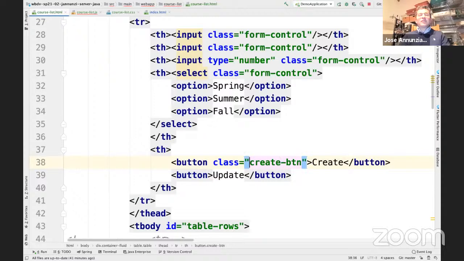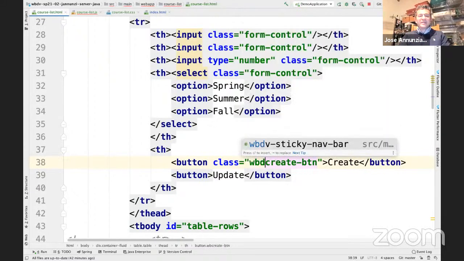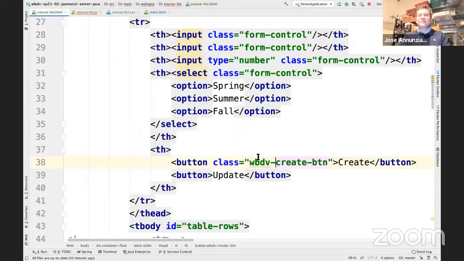And again, if we're creating a class of our own, it's a good practice to prepend it with some acronym. Good acronyms could be web dev, or NEU for the university. Or for me, my initials are JGA. That might also be a good practice, right? So that you can distinguish your classes from somebody else's classes.